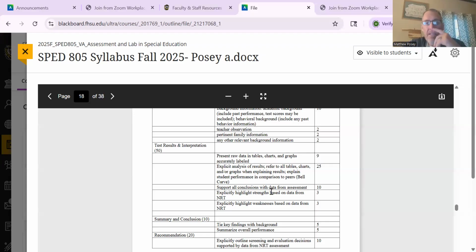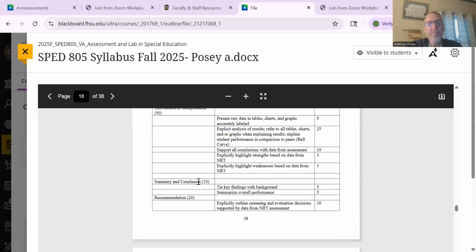So if you conclude that little Johnny is showing academic deficiencies in these specific areas, you can point or reference it to the data that's up there. Make sure you identify what you feel are some strengths of this student based on his or her scores, and then what you feel are some weaknesses based on his or her scores.